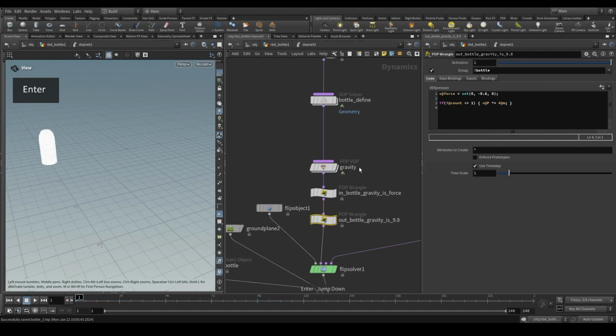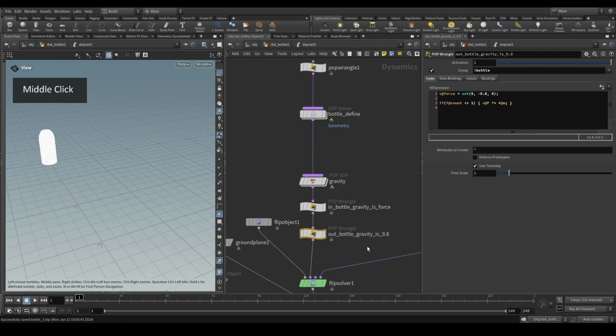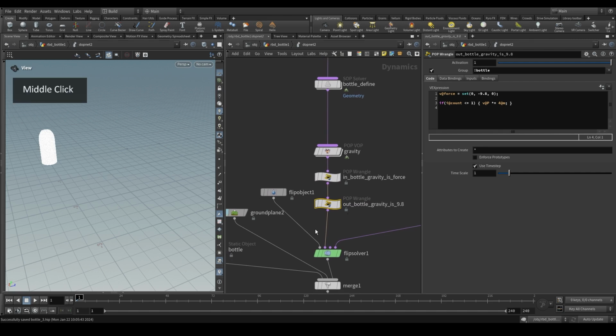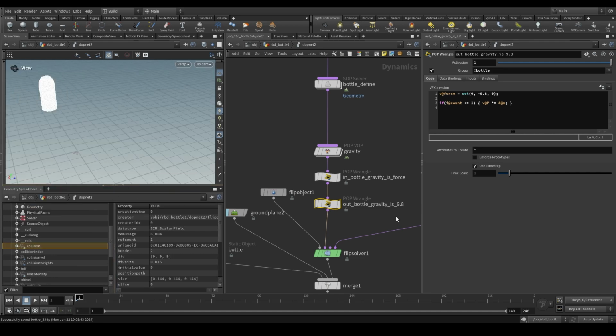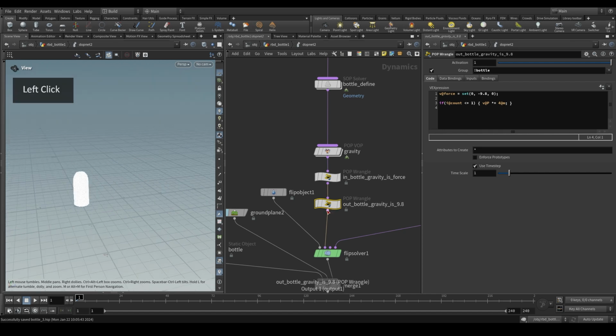But to get rid of the collision behavior, you actually have to do a few things, and in my experimentation, this is what I had to do. So the way collisions work in Flip is it's actually a volume and a particle.